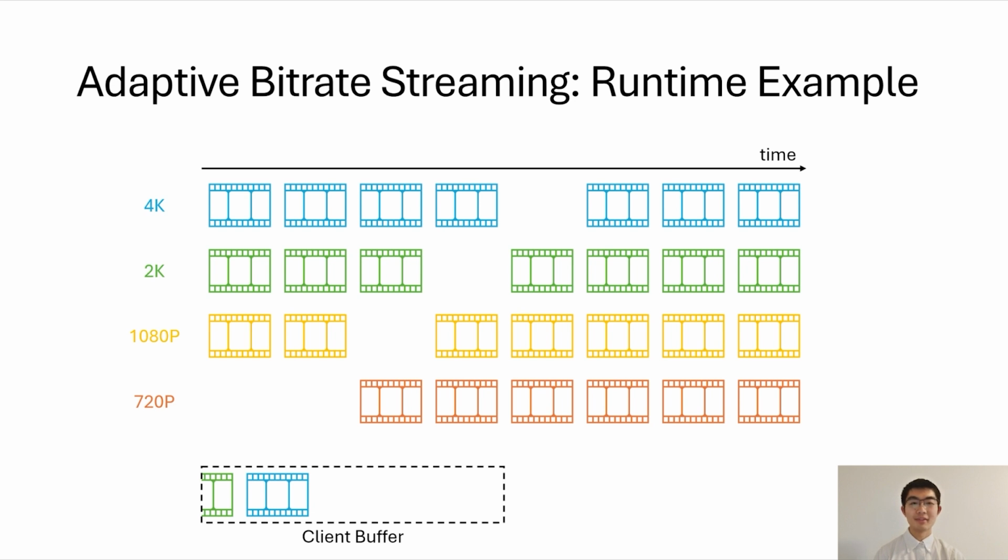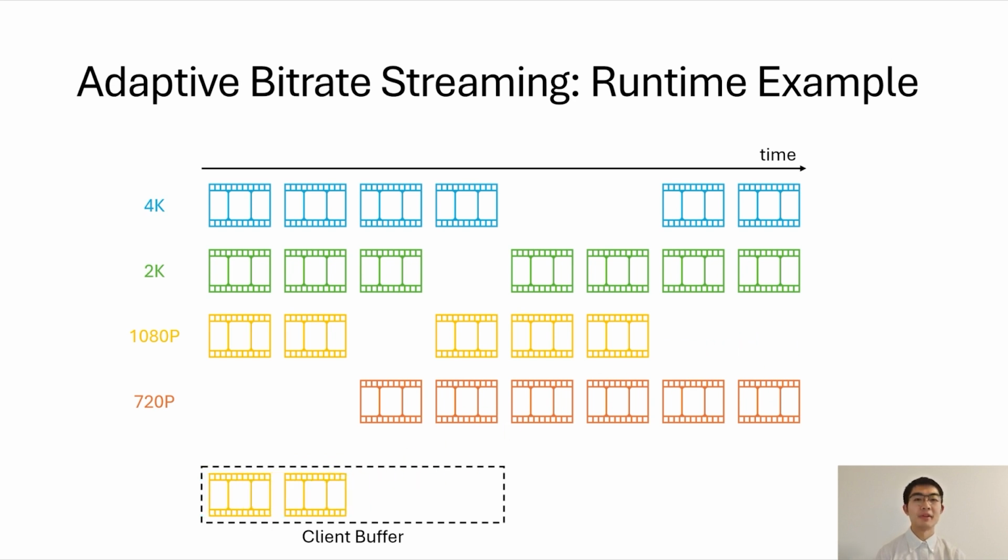Of course, things don't always work so smoothly. Let's say the network conditions suddenly become worse, and the next segment takes too long to download before the client buffer is completely drained. At this point, the client experiences what we call a rebuffering event. You can imagine when you're watching your favorite show and a loading screen or black screen pops out. That's super annoying, right? After that, the ABR controller is likely to back off and download lower qualities again.